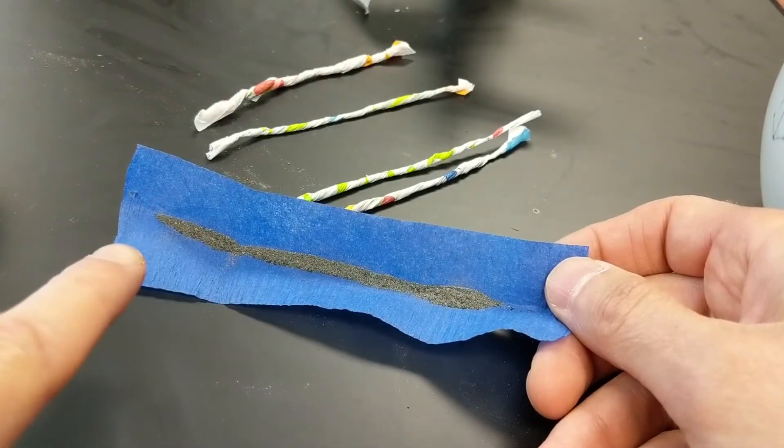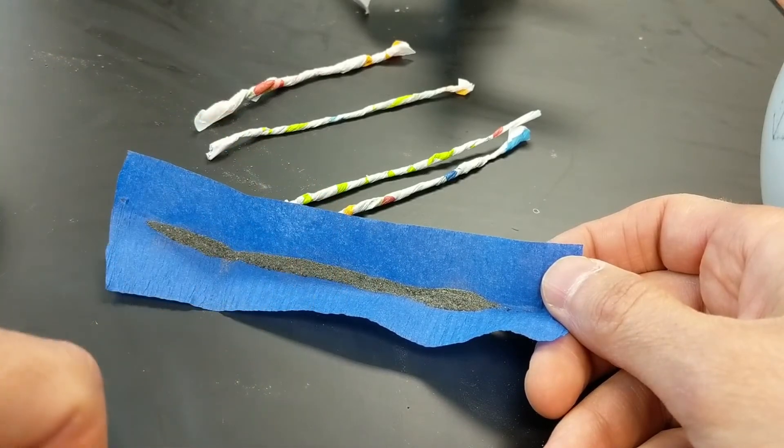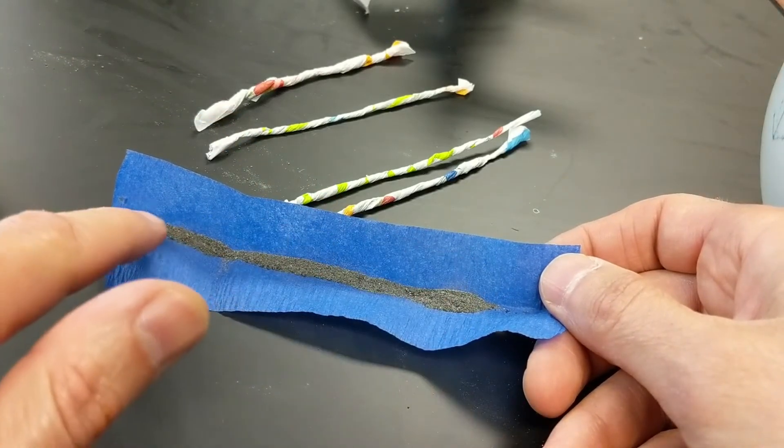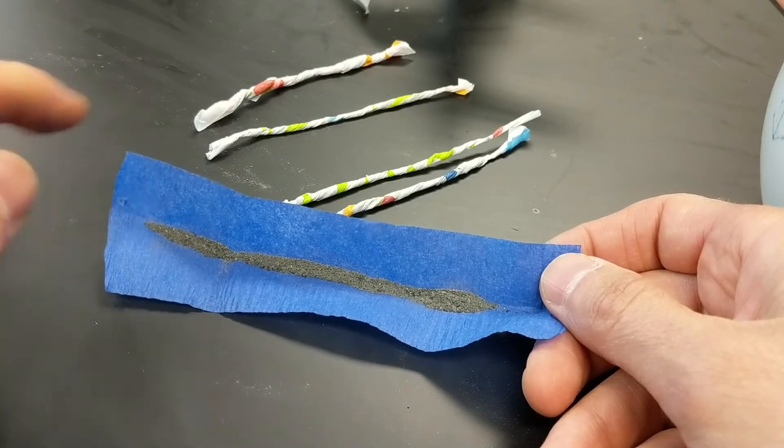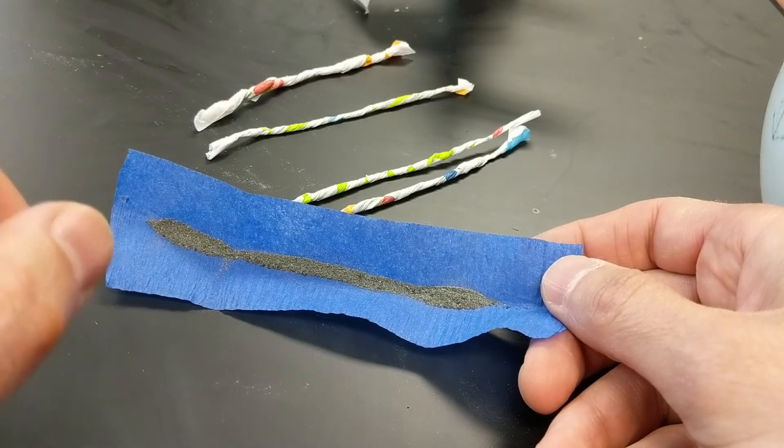So here again, here's a streamer. Again, I just cut it. I'm just going to wrap it up as is. You could obviously adjust the width if you wanted to. I'm going to put a little bit more gunpowder in only because this stuff's harder to burn. I'll try to get a little bit more towards the edge also. So anyway, we'll check this out.